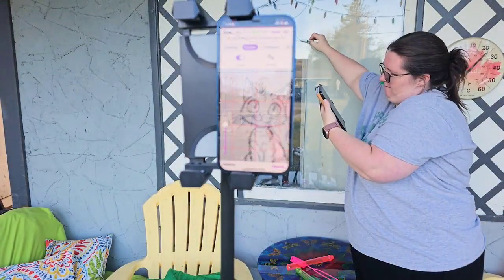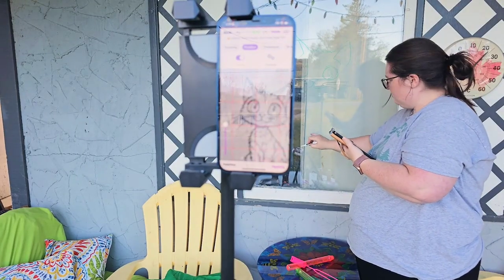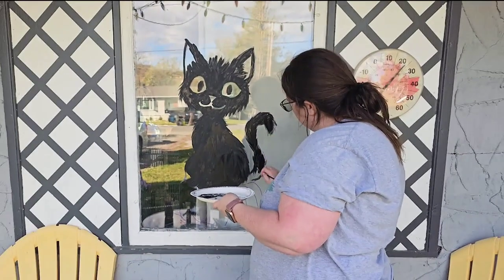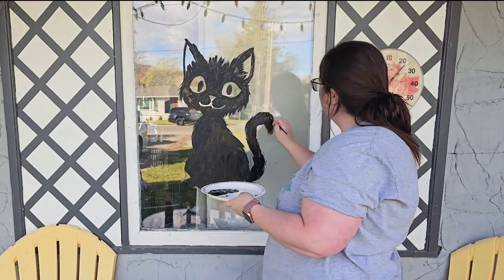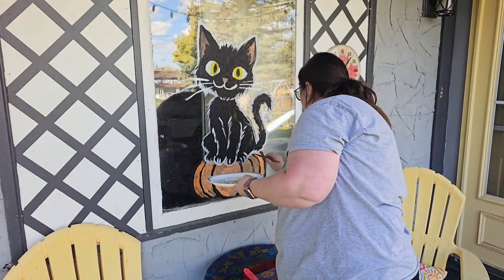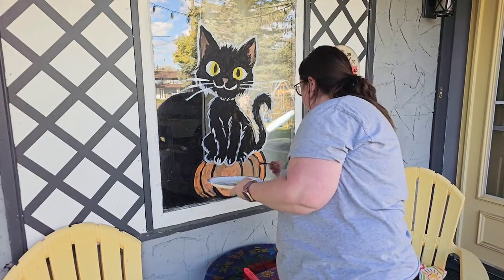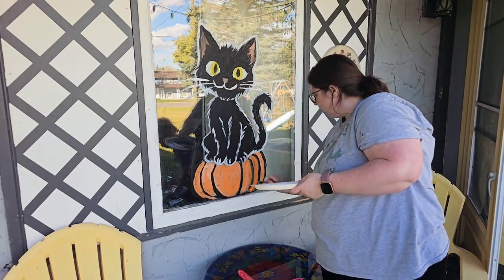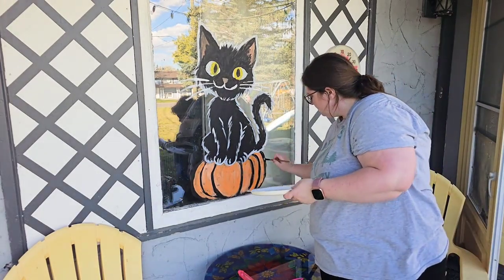And you paint it in the order in which you would normally paint anything. If you want to paint it from the inside, you want to make sure you're doing the details first. Just so you know, if you are using acrylic paint to do this, it is going to take a little bit of extra work to get it off. I recommend using a window scraper blade and also steel wool to get it off.